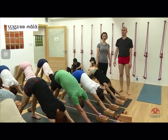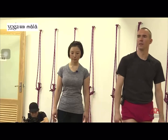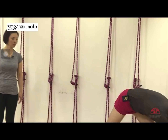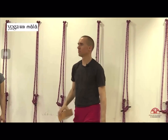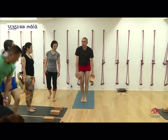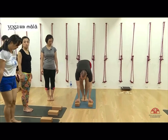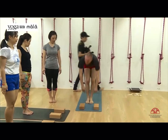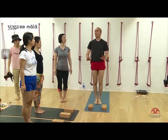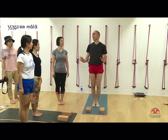And come down again. Okay. So now the last time. We start from Uttanasana, so stand up. You will first have the hands flat on the blocks, pushing the blocks. You can bend the legs as much as you want.